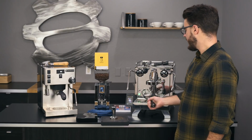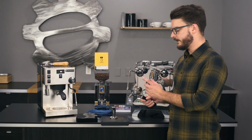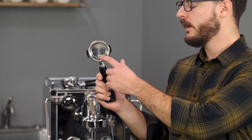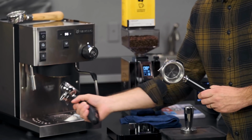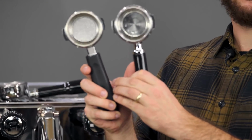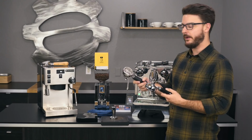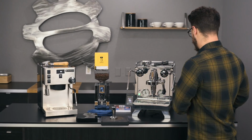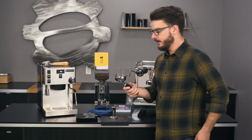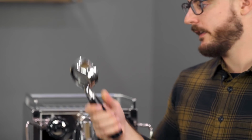On each of these, as standard, they'll come with the dual spouted portafilter, and then you'll also get a single spout. Both of these come with the Italian style 14-gram baskets. So it might be a little bit dirty. Nope, we're good. So they both come with the Italian style 14-gram baskets, which for most of us in the US, we're going to promptly swap out for something else, either an 18-gram basket, or you're going to be using a 21-gram basket with a bottomless portafilter like this one here.